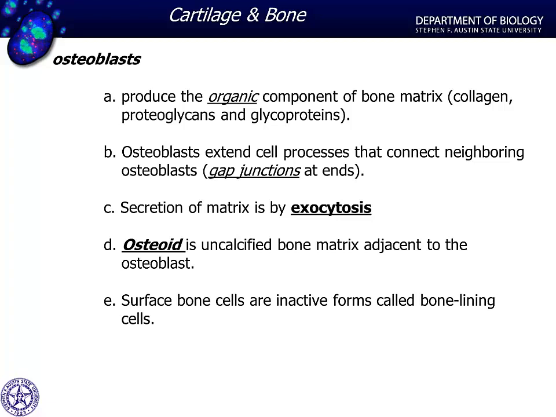And so these osteoblasts are going to be attached to their neighbors through cell processes, and at the end of these processes are going to be gap junctions. So cells are going to be able to pass material along this chain all the way from the periphery of our organized bone unit all the way to a capillary bed. In that way, through this syncytial network of osteoblasts, they're all going to be nourished, they're all going to be able to give off their waste, and they can survive.